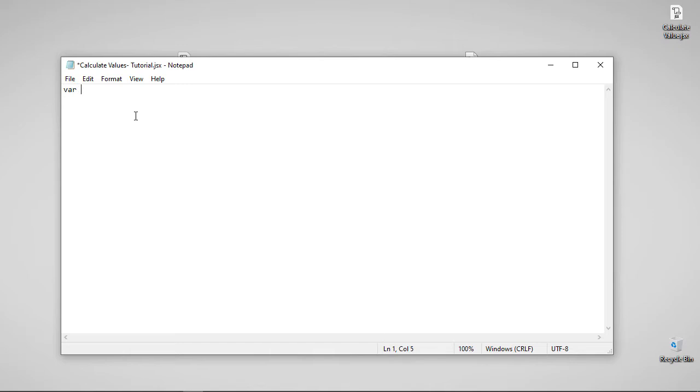So we are starting our script by first creating the user interface, taking the variable main window to make the UI. So the user interface is equal to a new window, and the new window type is a palette type of window.